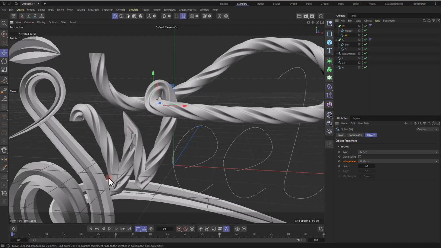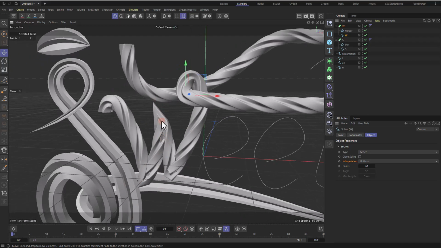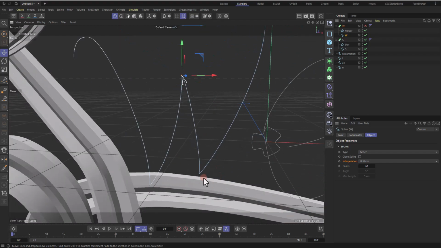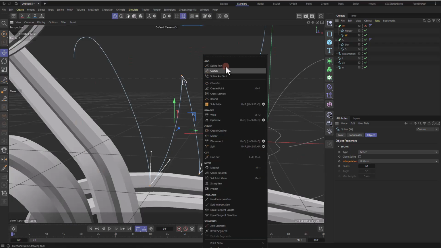We do still need to fix these tips of the W. So what's happening here is that there's a very sharp edge, so we need to fix that. To do that, we're gonna bevel these points. This is actually called chamfer. We're gonna take that 1 point and split it into 2. So you can right click anywhere on your viewport and you'll get a menu of a bunch of different things that you can do while you're in point mode. What we want for this is the chamfer.